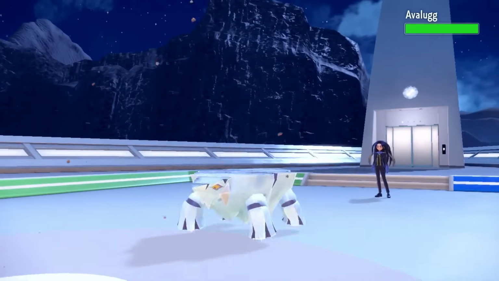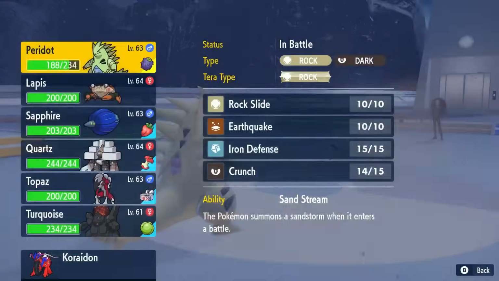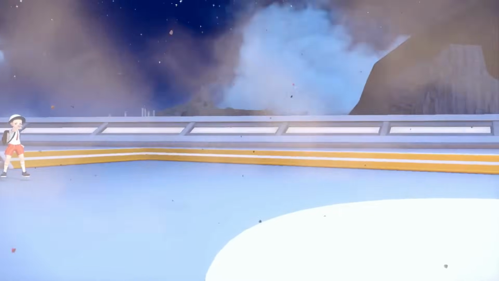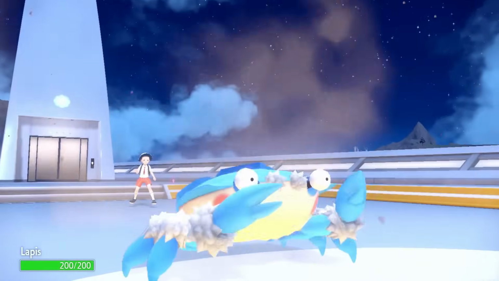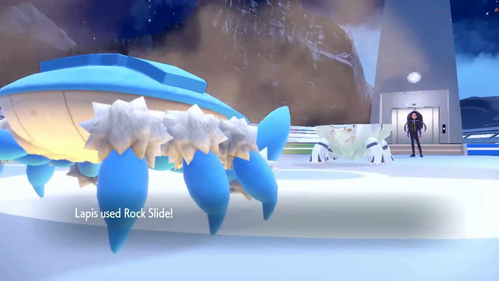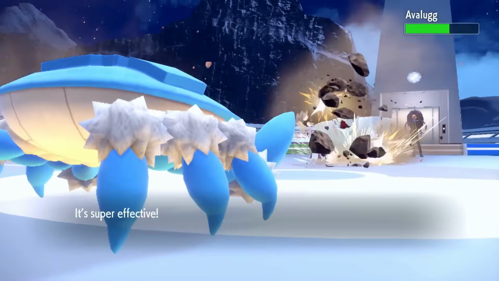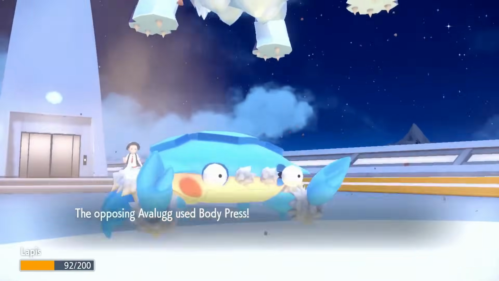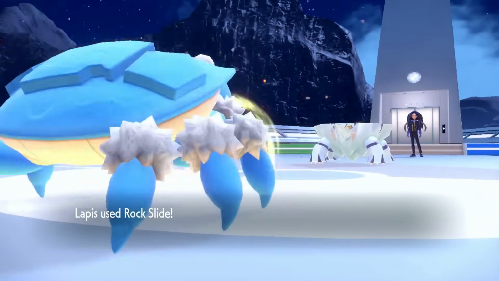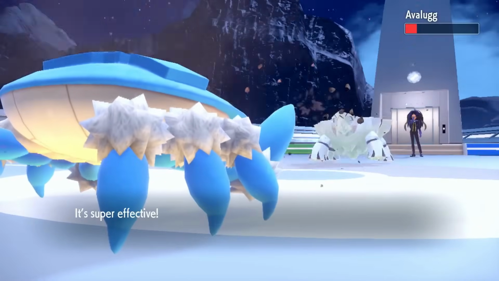This brings in Avalugg, a huge threat to my rock types, with it having access to Body Press and Earthquake. I definitely need to switch Peridot out, so I bring in Lapis, who gets half hit by a Body Press, and I knew I didn't have a safe switch, so after hitting a Rock Slide, I get ready to say my goodbyes to Lapis, but she survives with 1 HP. Maybe if we flinch with this Rock Slide, then Lapis can live.